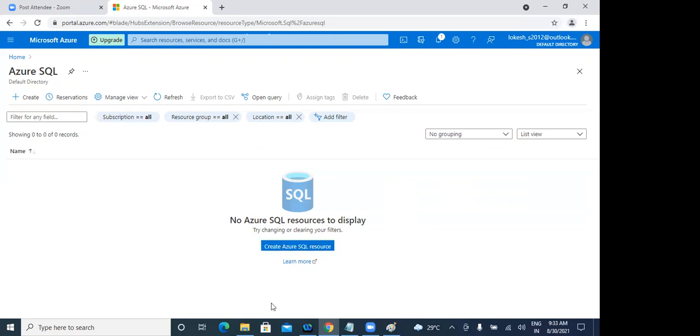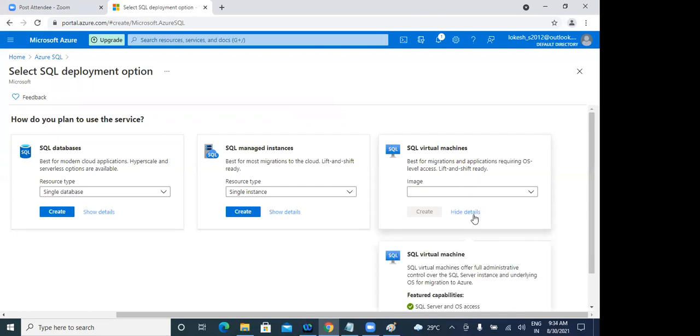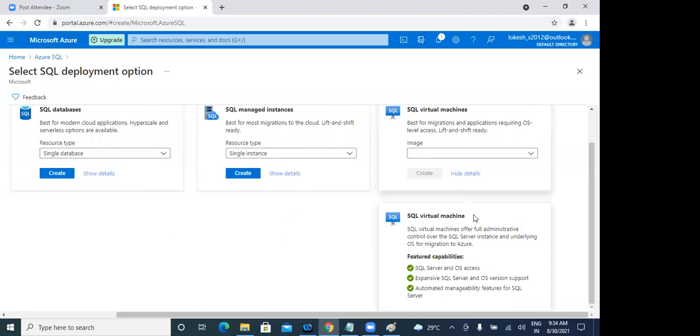Now it is going to present you 3 options. Option 1, the first one on the right hand side, SQL virtual machine. It is for those customers who want the complete SQL feature set. SQL comes with a lot of other features apart from the database, for example analysis service, reporting service, PolyBase service.